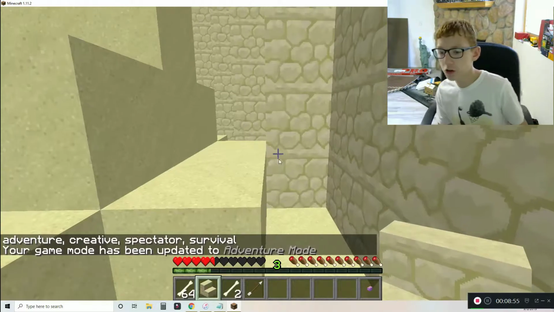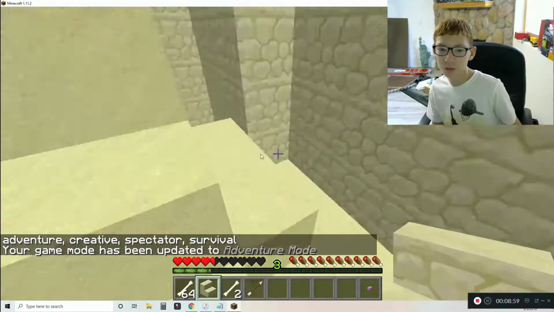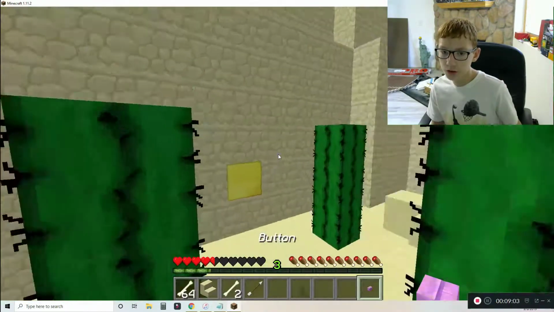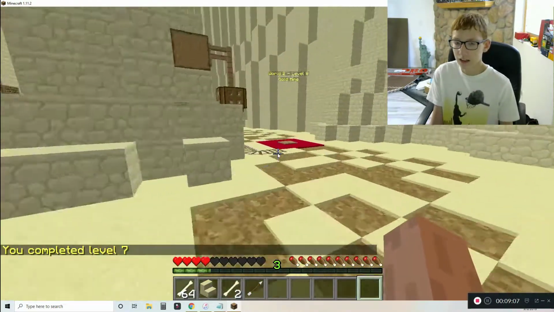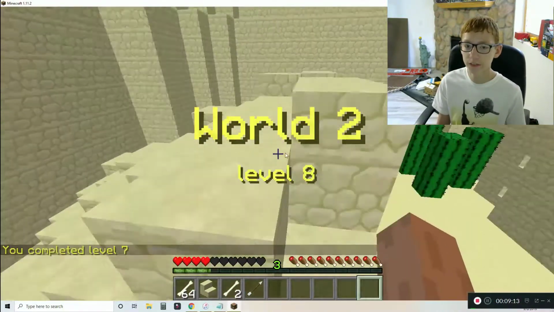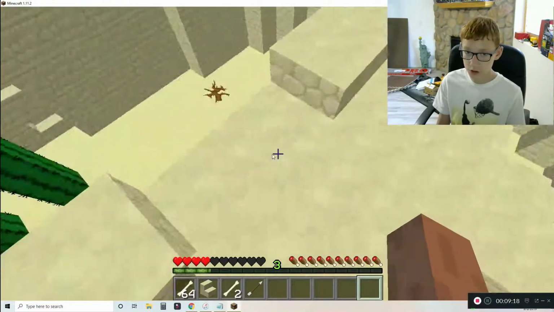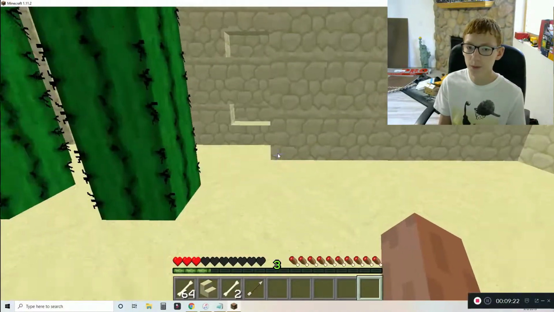Okay, everybody, so I was in creative mode just because the sand fell, and then I got teleported to the whole other side of the map. I don't know what happens there, but we're back. That was the only reason I was in creative mode, so we could get back and actually play the map.